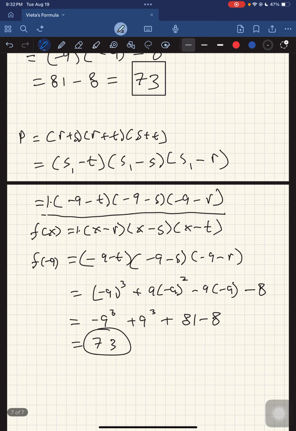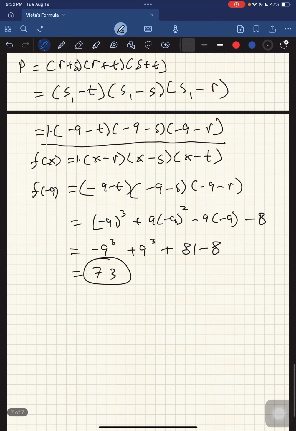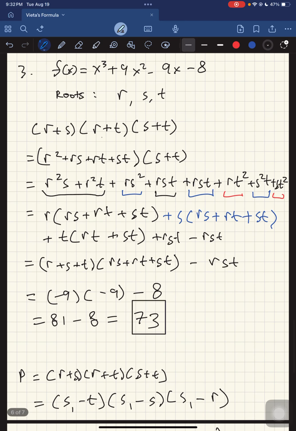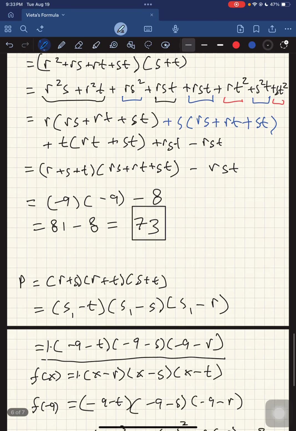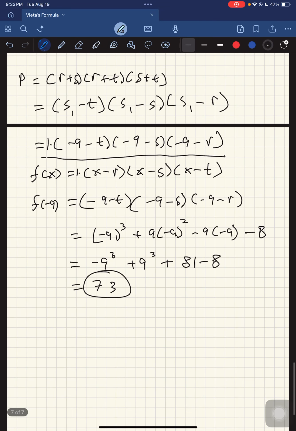And yeah, that is the second way to do it. I would say it might seem a little bit counterintuitive at first, in the sense where you can't really immediately see how you can go from the r plus s times r plus t times s plus t. You can immediately go to this through the fundamental theorem of algebra. But I would say that as you get more experience with doing these types of contests, it does become more intuitive in a way, and you'll eventually be able to see this kind of stuff immediately.